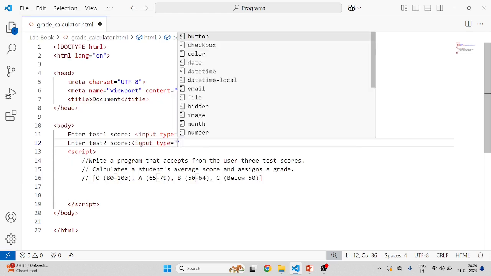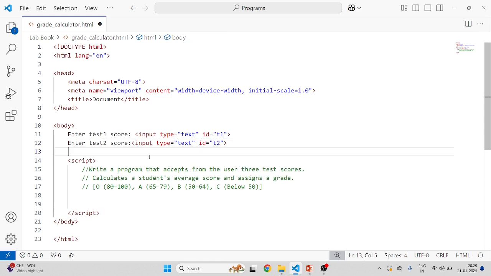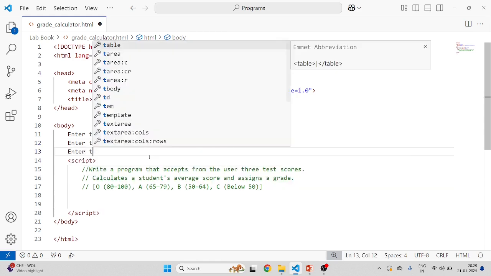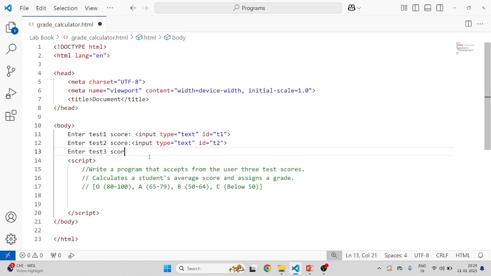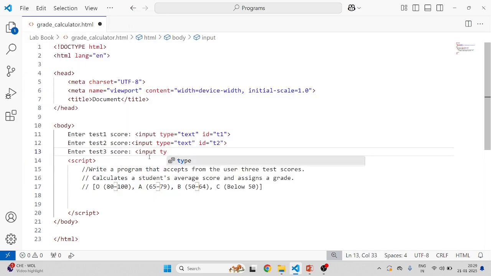Input type text, ID is equal to T2, and enter test3 score. Input type is equal to text, ID is equal to T3.